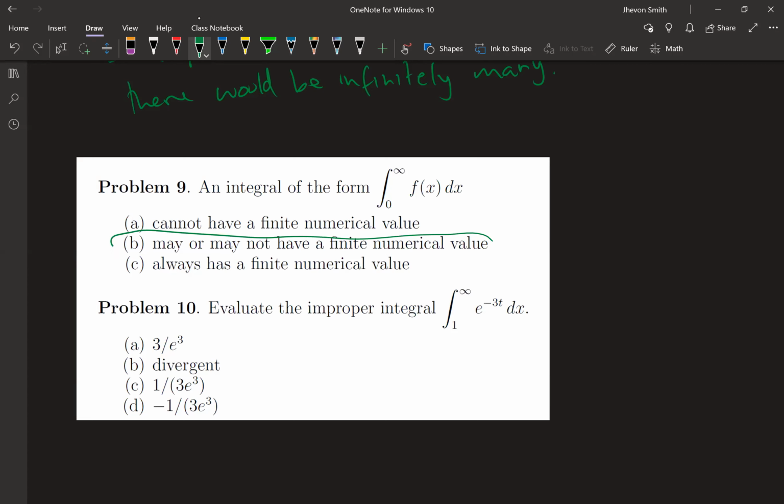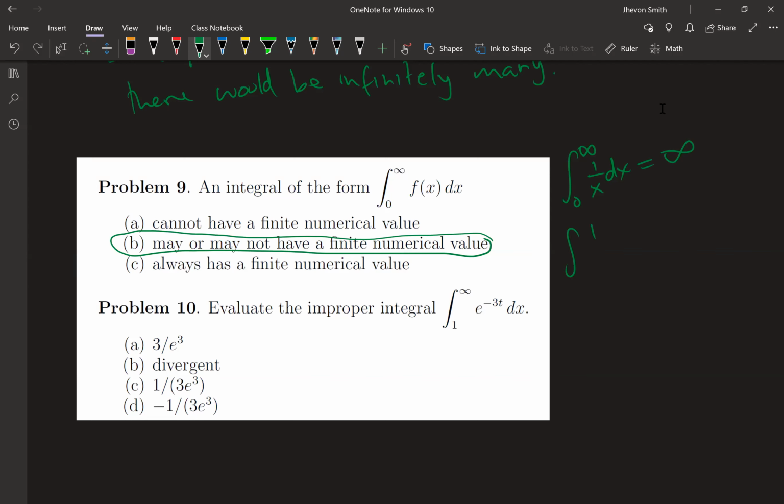Well, not so surprisingly. Of course, whenever it has a finite value, it's a very beautiful thing and it is insanely useful. I made that engineering hopeful comment because in your engineering classes and some future math classes, which are very useful for engineering, integrals going from 0 to infinity are going to be very useful in doing certain transformations, most notably the Laplace transform. And this allows you to calculate a lot of things very nicely. Engineers love the Laplace transforms. It's actually an integral of this form going from 0 to infinity. It may or may not have a finite value. If we look at something like 0 to infinity of 1 over x dx, we know that that diverges off to infinity.